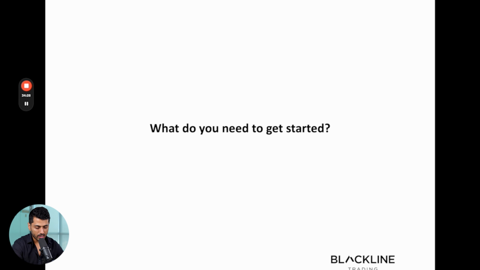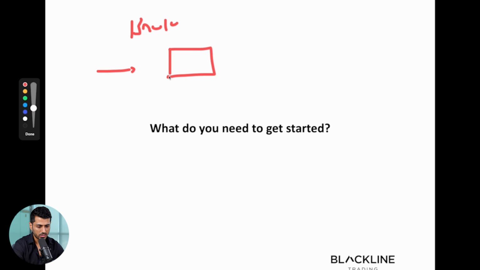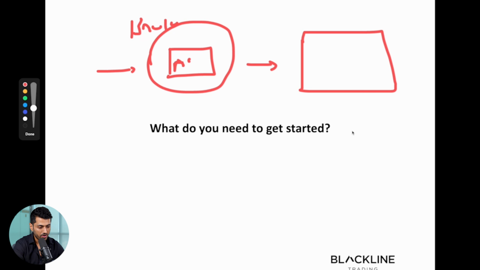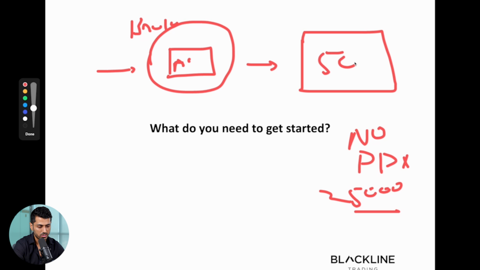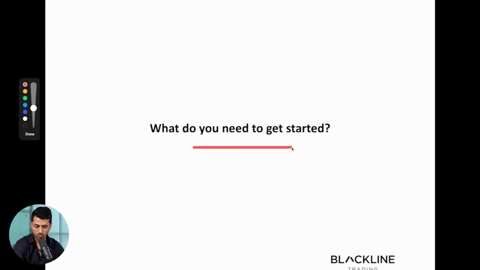So with that being said, let's quickly look at what you need to get started. As said earlier, the process is very, very simple. You look for a broker firm, whatever brokerage you want to use, you apply, you open an account. Once your account is approved and opened, you deposit money in your account. As said earlier, there is no PDT rule. You do not need to have 25 grand in your trading account. If you choose the right broker, sometimes you need as little as 500 to start trading the micro contracts. Once the money is deposited, you start trading.